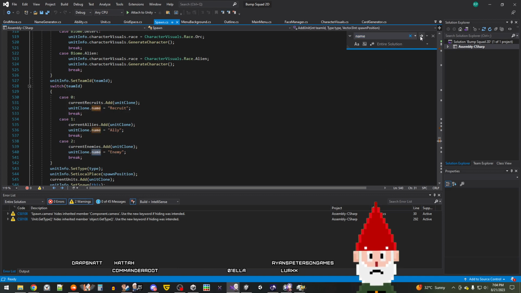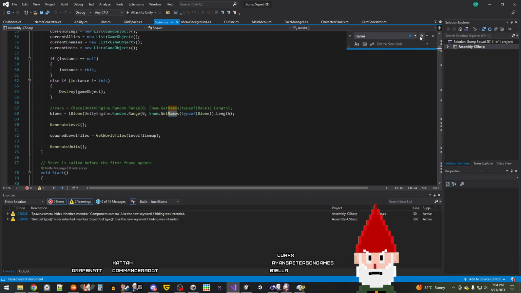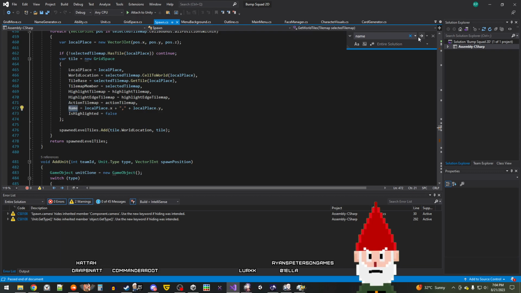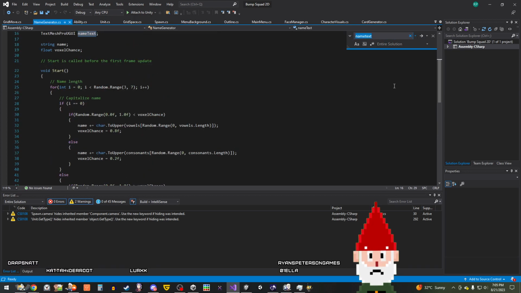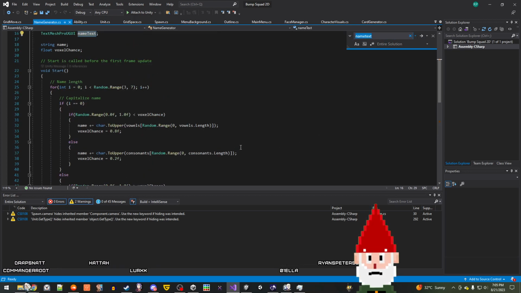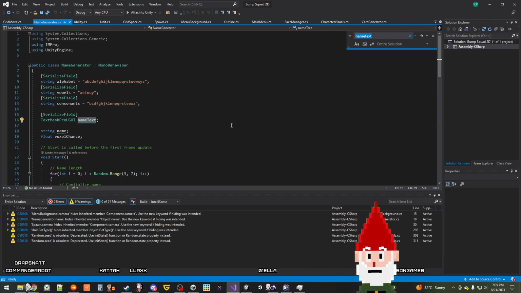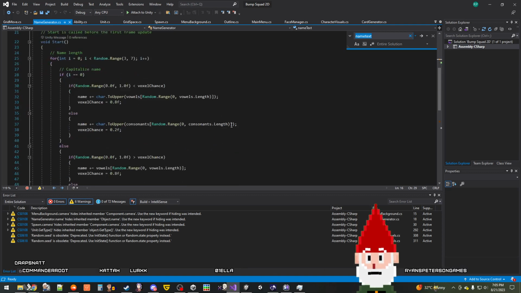That's also not the name that I meant. Name text. Okay, name text then. Jeez. The name generator. It's generating the name. Okay.